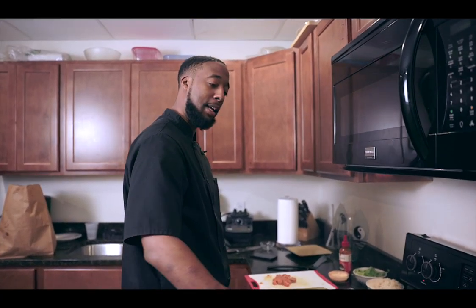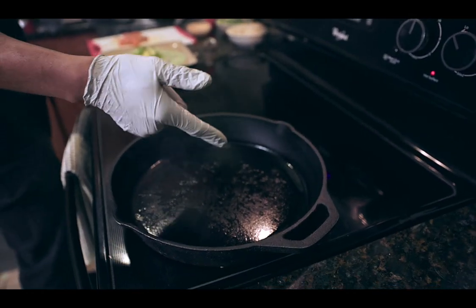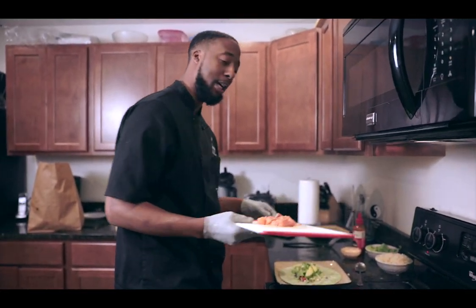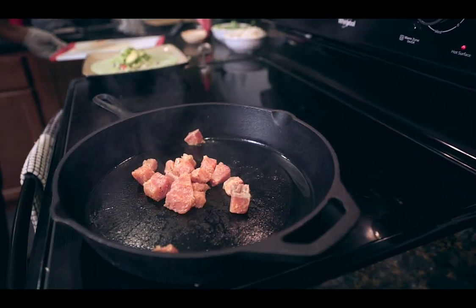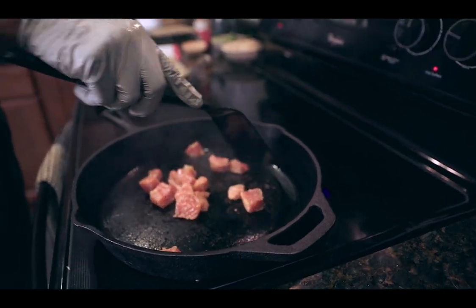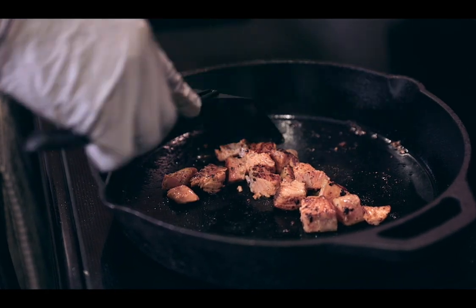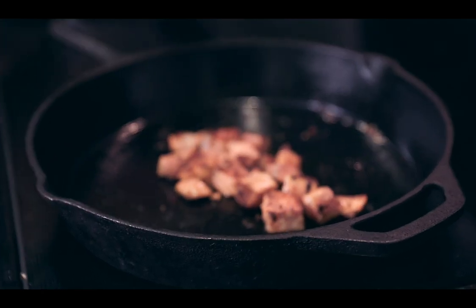All right, looks like our cast iron skillet is hot enough. As you can see, it's kind of smoking a little bit. So I kind of turned the heat down a little bit because the pan is hot enough. So now we're gonna drop our chopped trout in here. I'm just gonna even these out, make sure each one gets nice and cooked on all sides. All right, about one more minute and then that's gonna be ready.